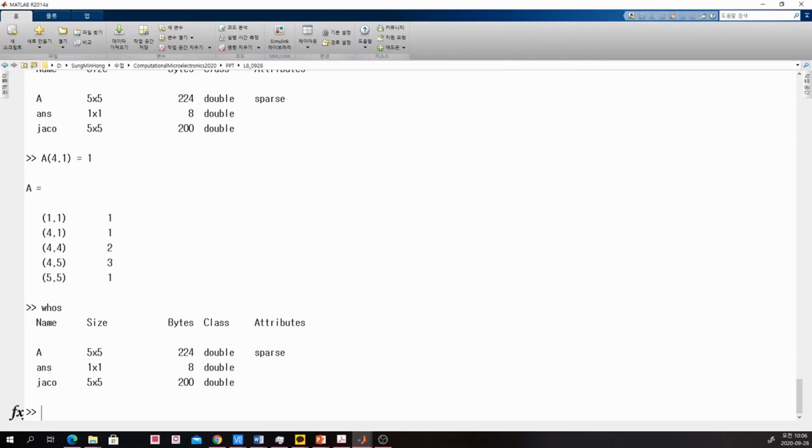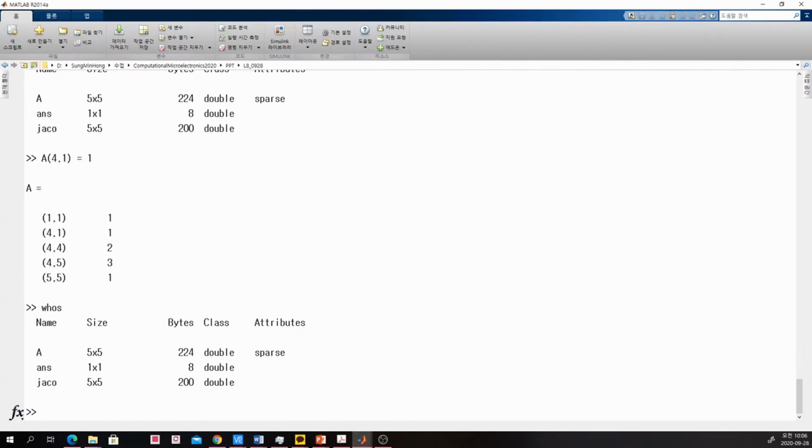Actually, the sparse matrix implementation has overhead compared to a full matrix. So it is important to ensure that your matrix is really sparse. In the case of a full matrix implementation, you just allocate a continuous part of your memory. Then indexing is just given by your position from the starting address. So that is quite simple.